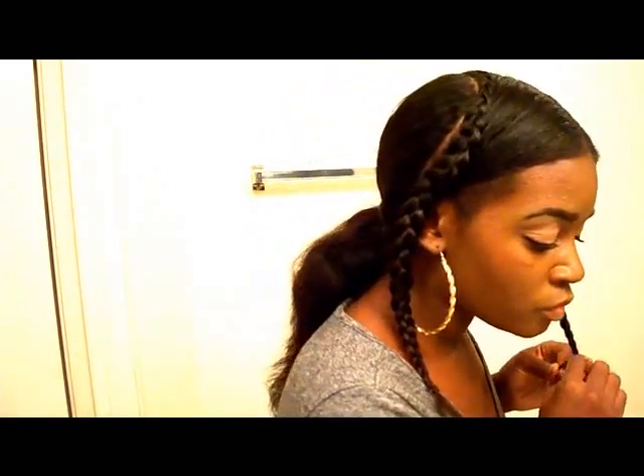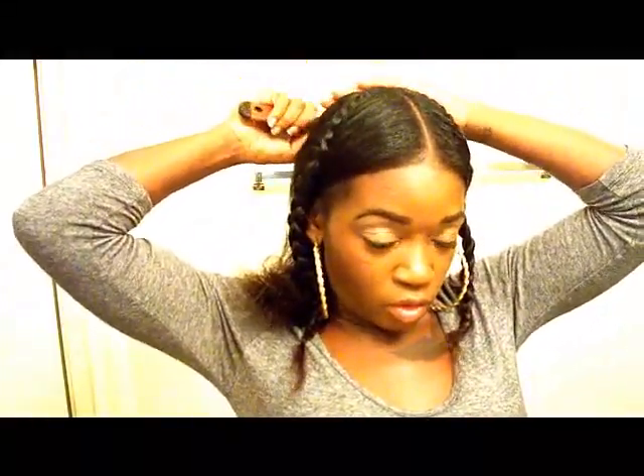Now that you've got pretty much all of it braided on this side, you're going to finish braiding until you get to the end of your hair — well, you don't have to braid it all the way, but braid it to where you think you should stop to have it connected to the other braid. I'm going to go all the way down just in case, and secure it with a rubber band. Now I'm going to take my hair tie from the back, comb it out a little bit just to smooth it, move it out, and get some of the tangles out — just gently combing — trying to get all my hair in the middle.